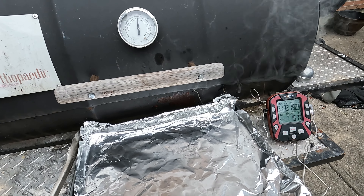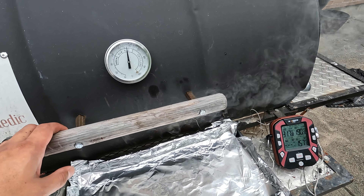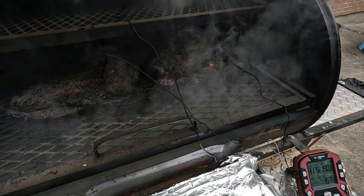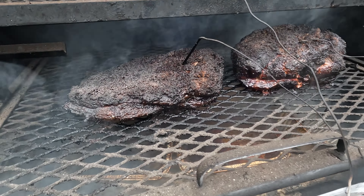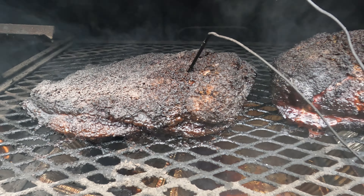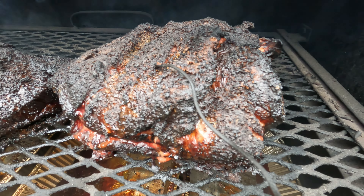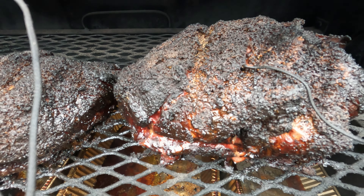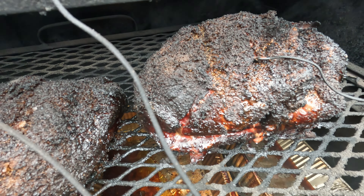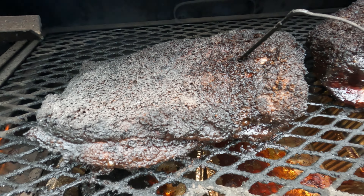Franklin's in Texas, which is a really famous barbecue place, advocates usually not wrapping. We're going to take out our brisket now — the temperature is already about 190. Since it's a small brisket, I don't want it to get dry and burn. You can see we've got a beautiful bark on it. The pork butt is still going — that's an eight-pound pork butt, so it's going to take about 16 hours total, so we're still on time.